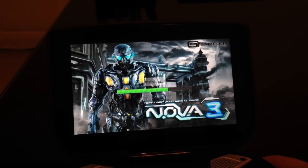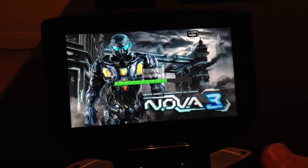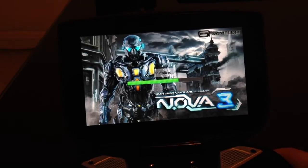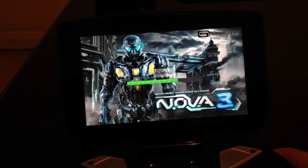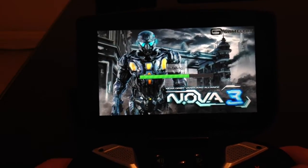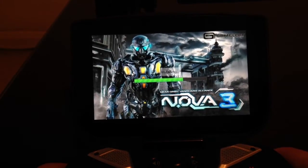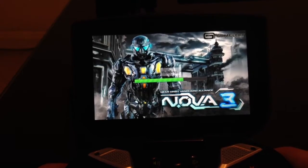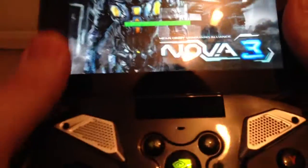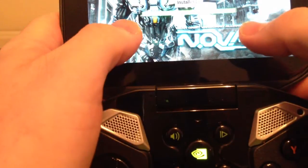But then there are quite a few other games that just won't work at all. I mentioned in a previous video, I played Ravensword Shadowlands on the NVIDIA Shield and it says when you load it up that it detects a controller, but as soon as you click yes to use a controller, it then freezes and doesn't load. It doesn't seem to be able to link with the controller of the NVIDIA Shield. But if you choose no controller support, it will load up fine on the NVIDIA Shield, but you have to then use touchscreen functionality.